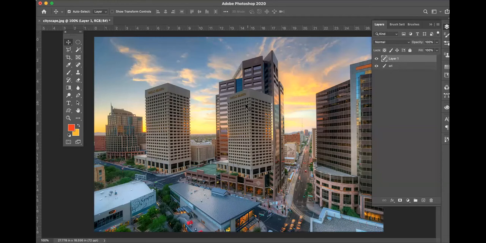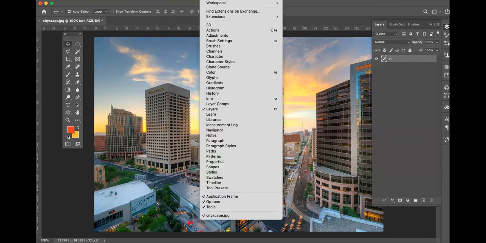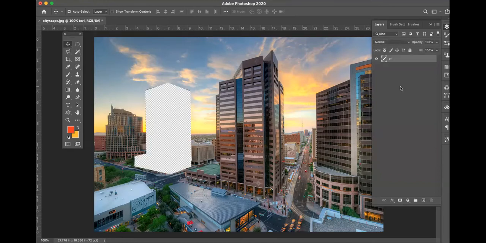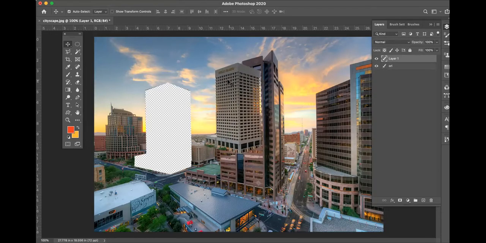So I'm gonna click it, and then I'm just gonna hit delete. Now I'm gonna go back and get my selection again, see if I can just do it with my Command Z. Yep, there it is. Okay, so now what I'm gonna do instead is Command X, which is cut. So I cut it this time because I don't want it there. And I'm gonna go Command V. So now, what we're basically looking at here is a piece of paper where we cut a stencil out. Does that make sense?